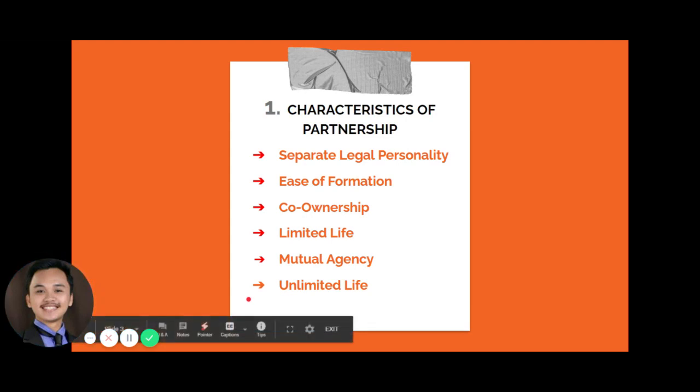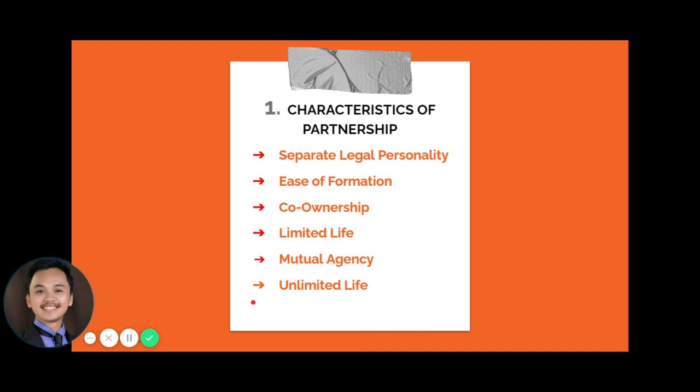There's also an exception when the partnership created a limited partnership, where partners are only liable to the extent of their capital contributions. So this unlimited liability only applies to general partners, because partners can be classified into two: general partners and limited partners. When we talk about limited partners, their liability is only up to the extent of whatever interest they have invested in the entity.